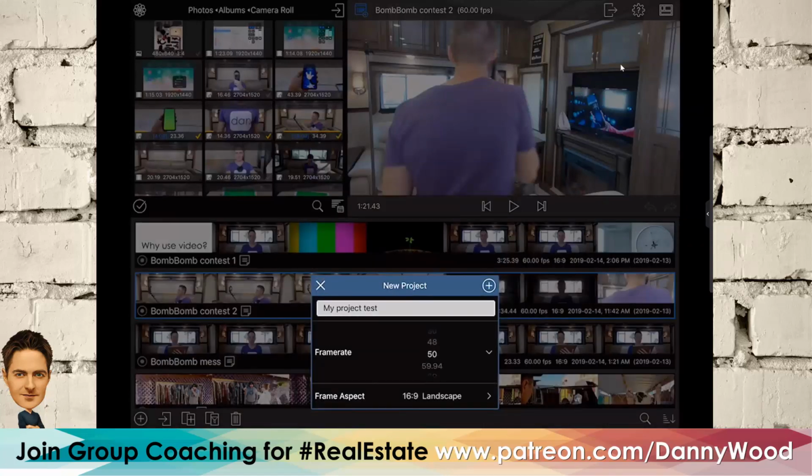For the frame rate, you want to match it up with whatever your camera is. So say your GoPro had a frame rate set to 30 frames a second, then you're going to want to change that. My phone, I had it set at 60, so this is what I set it at. If you don't know the difference, it's always either 60, 30, or 24. I'd say a safe bet would be 30 for most people. I already know all my files were in 60, so that's what I want to do.